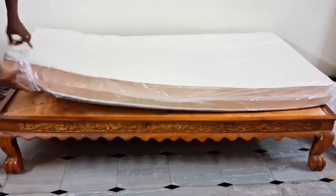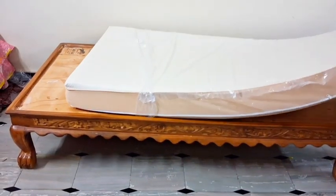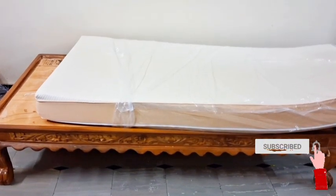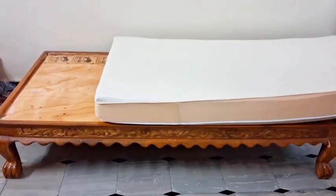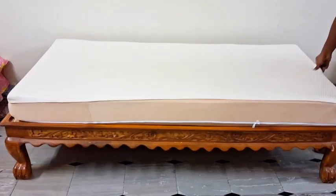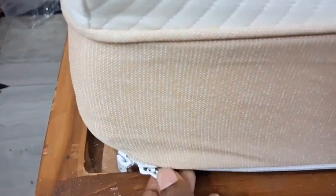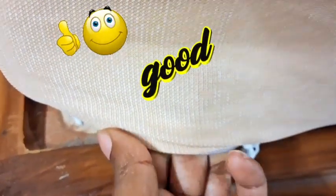And let me tell you, this is made up of 100% pure foam and includes all the natural materials used in making this bed. It is made up of 3 layers. And here you can see the quality bed cover is given. You can open up and see how the mattress is inside.